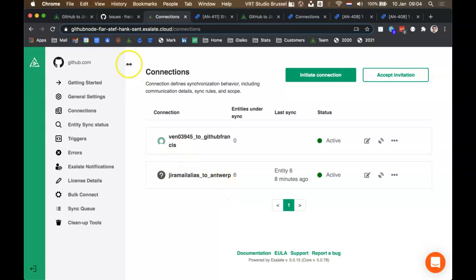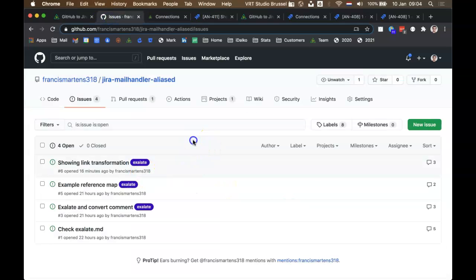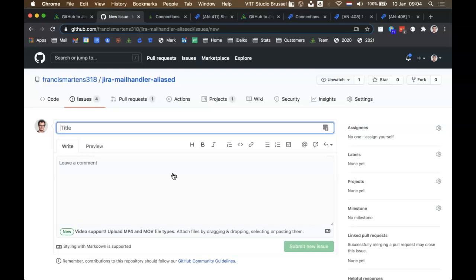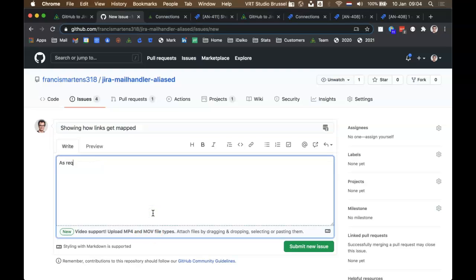And in there, if I create an issue, like here, I can use a label showing how links get mapped, as requested.